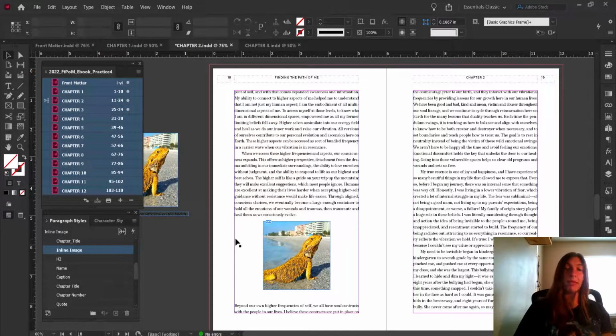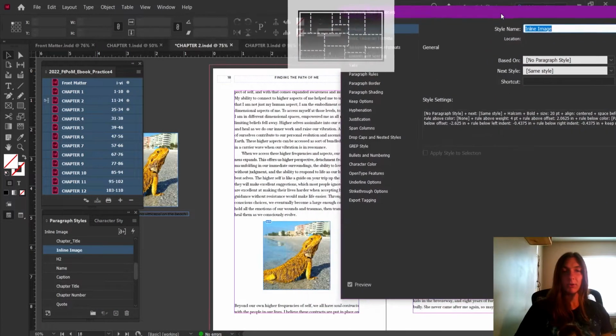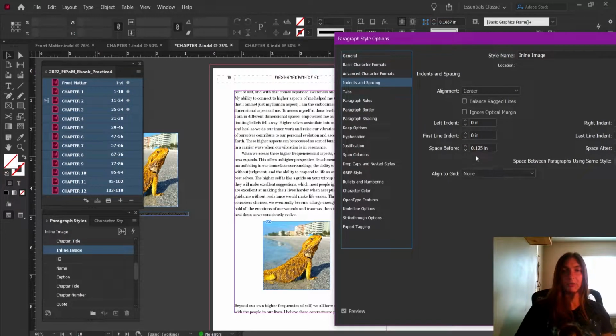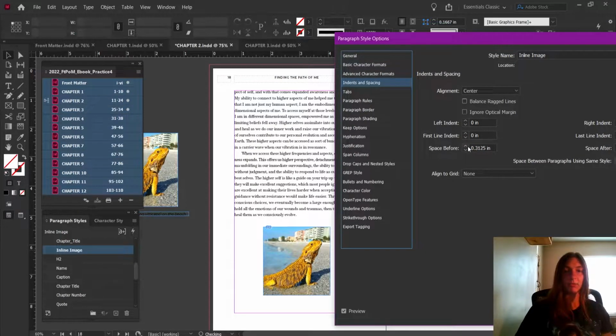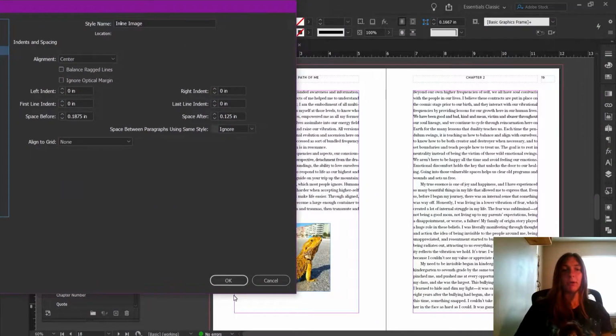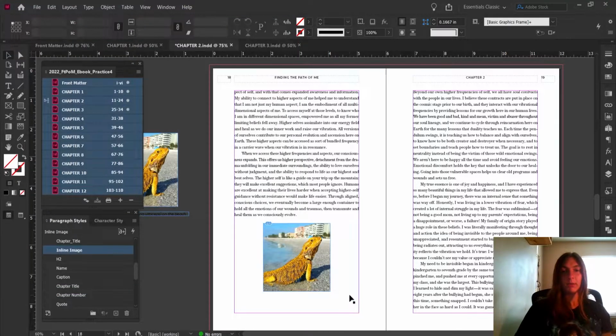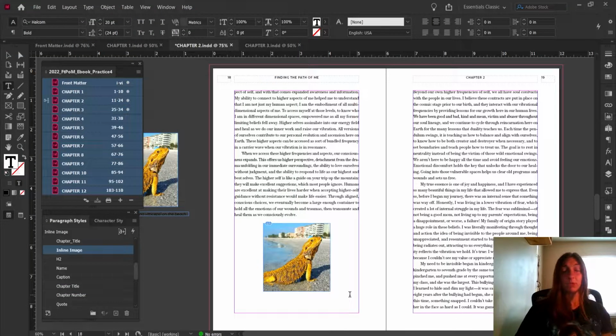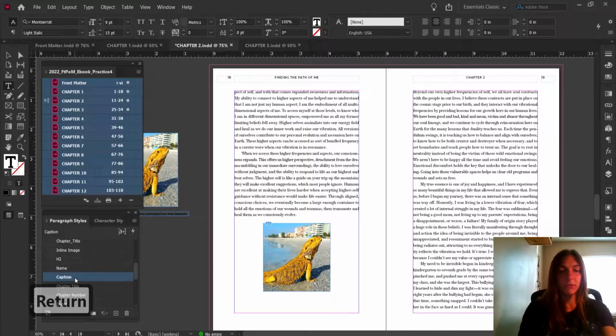Instead of manually adjusting this image, now we can go to our paragraph style, and let's say we wanted to add some more space before the image. Now we can do it like this, because this image is pulling the style of that paragraph style. Now let's add a caption. Actually, we already have a caption style. So let's go to our caption style, select that, and let's say lizard on the beach.